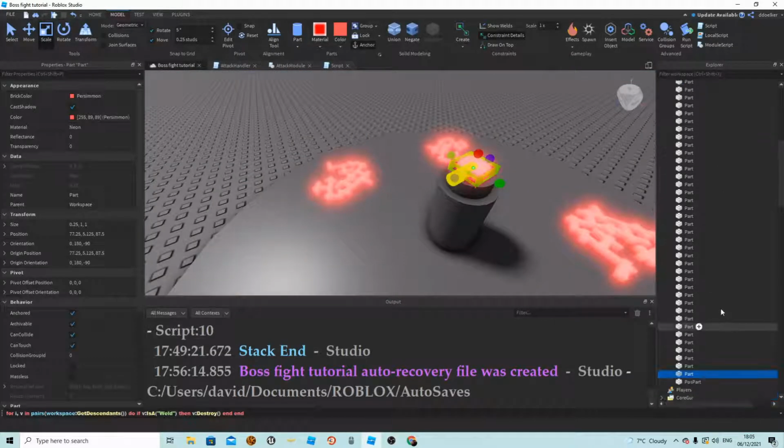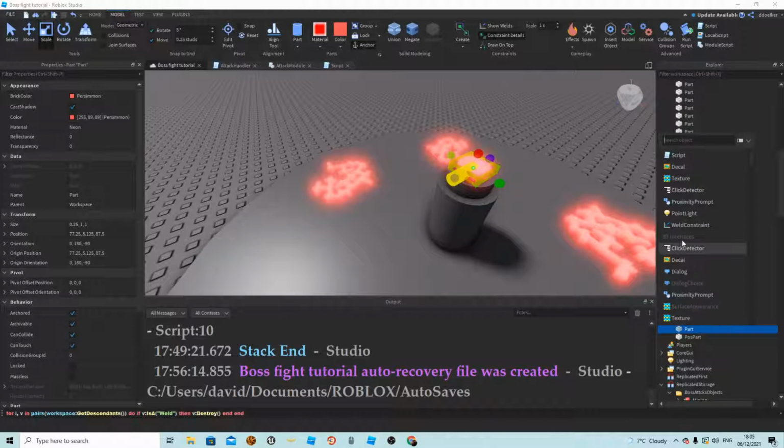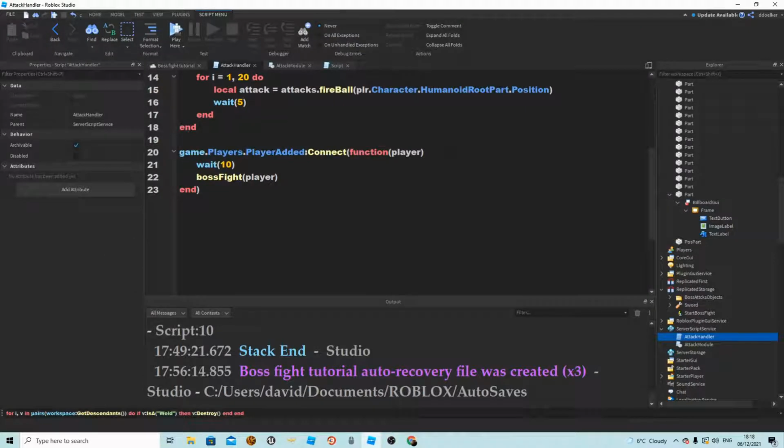Let's actually add a click detector in this. Or actually, let's do it with a nice proximity prompt. So we are just going to quickly put the hold duration here to 5 and write game.Players... Actually, not.